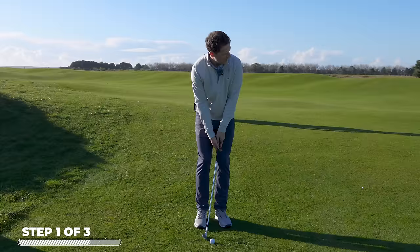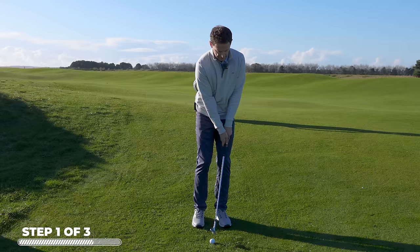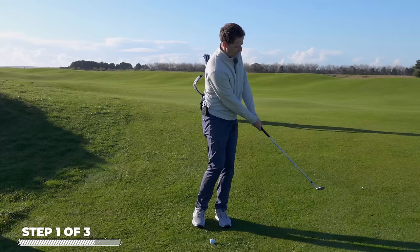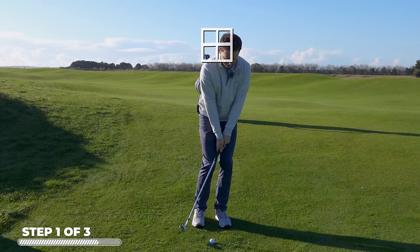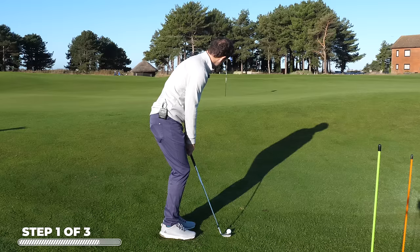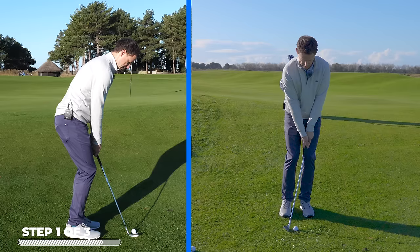Let's hit a shot from there. Ball position is middle to back, I'm keeping the lead side intact all the way through the swing — no trail side bend whatsoever. If anything, imagine almost like you're heading through a window, moving out of it, maintaining that lead side and that downward angle of attack. Okay — simple as that, great solid contact, perfectly online.